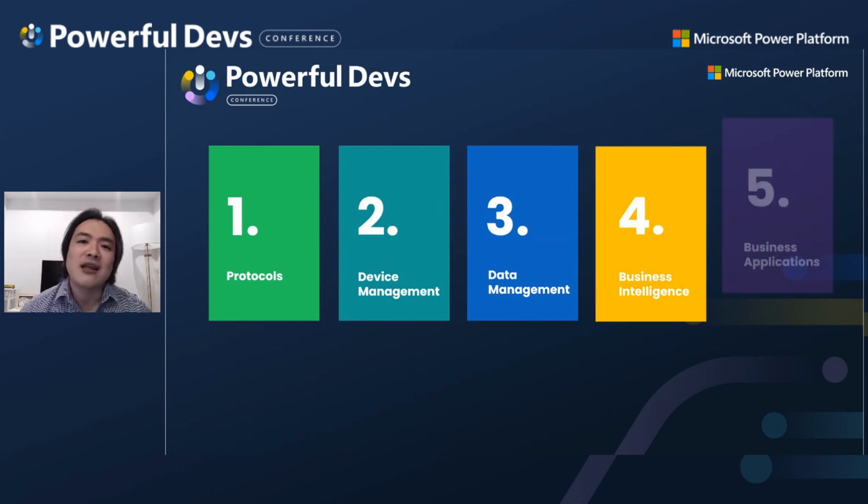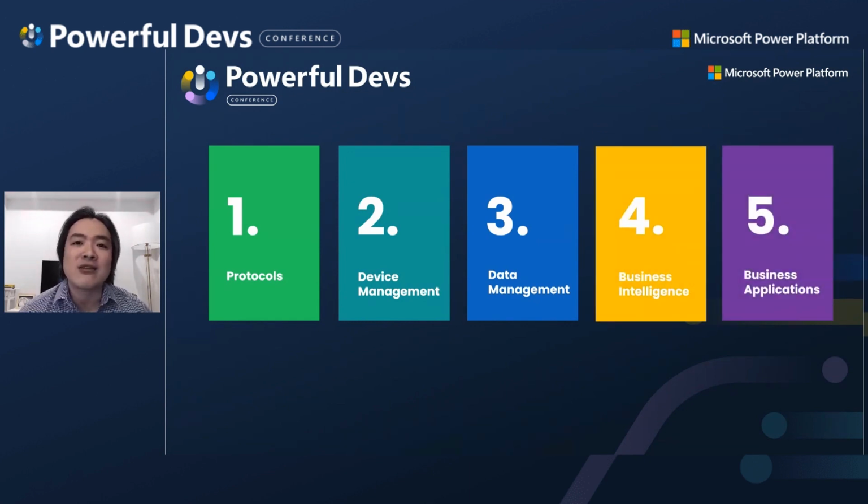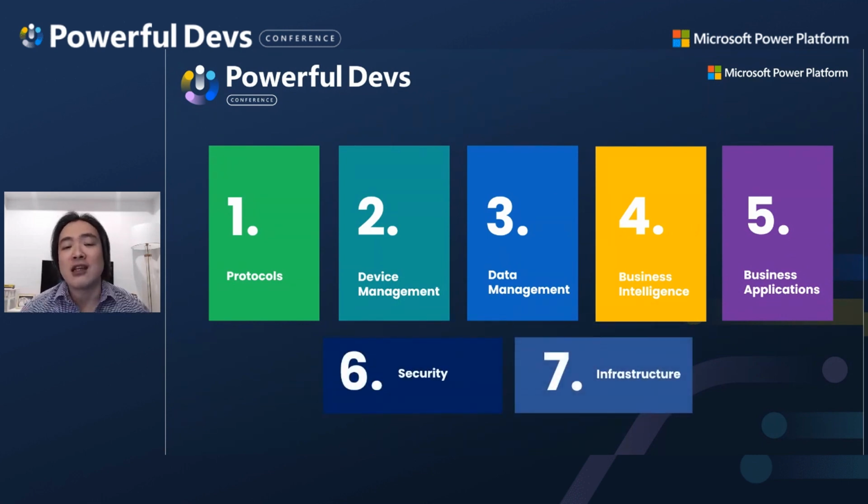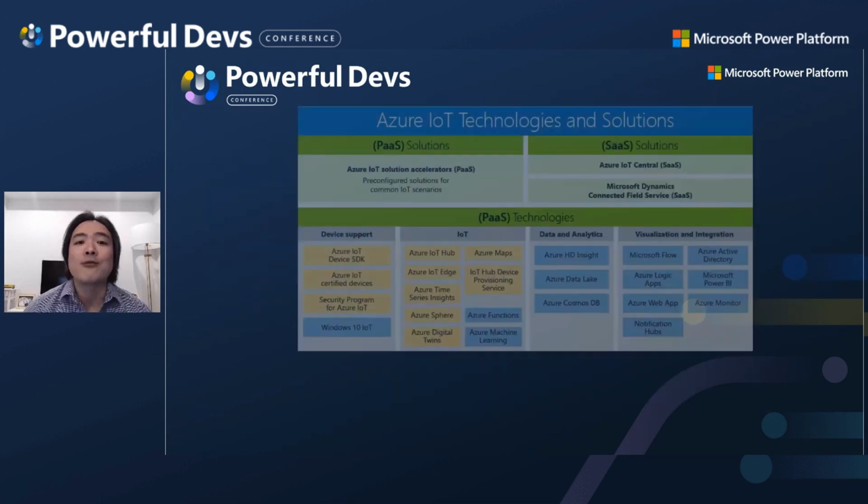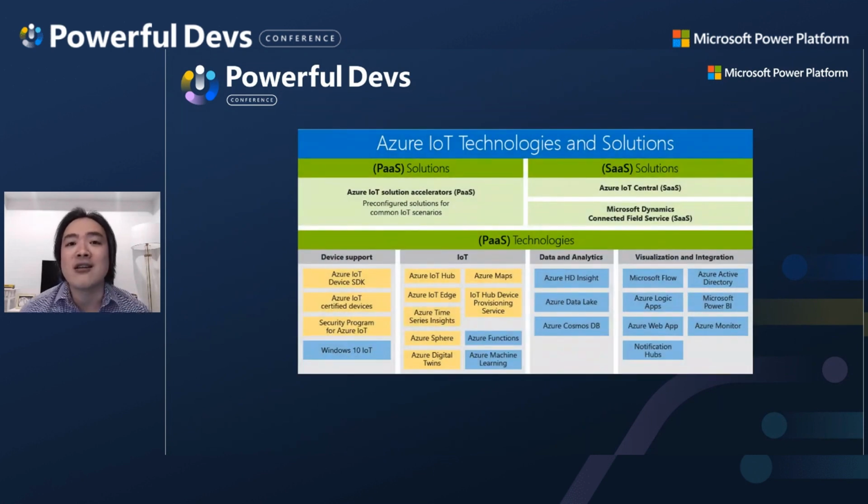And more importantly, how are you going to deliver actionable insights to your end users on the systems and applications that they use most? There's also important things like security, and also, as your solution and number of devices grow, scalability and disaster recovery. So there's a lot to think about. And fortunately, Azure provides many options and services that enable IoT solution builders to build their applications.